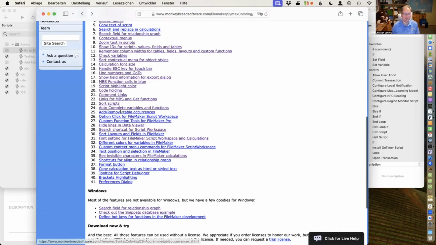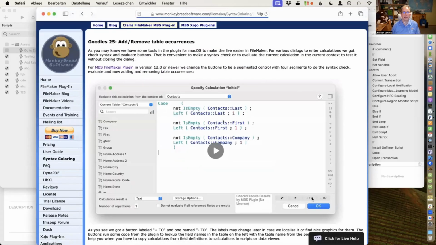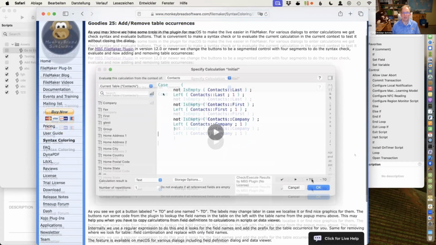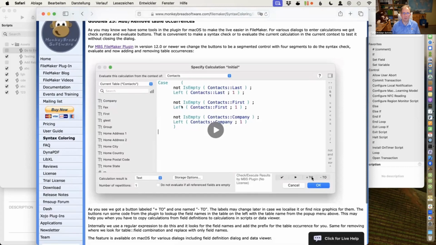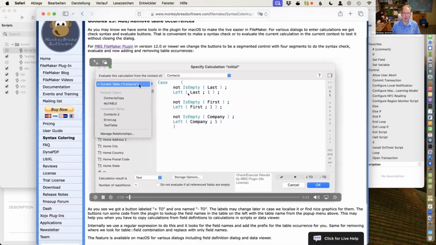Okay, let's go to the next function. We are much slower today. Add and remove table occurrences. If you write down calculations, depending on whether you have the calculation in your data viewer or in the database definition, so in the field definition, you may need the prefixes or not.